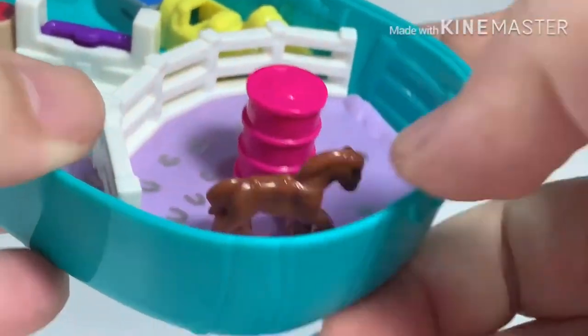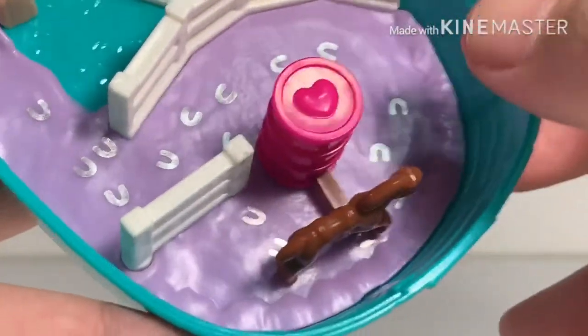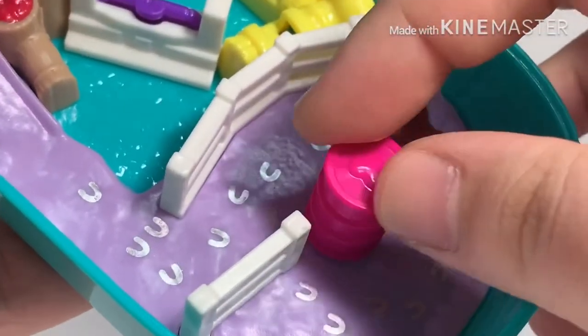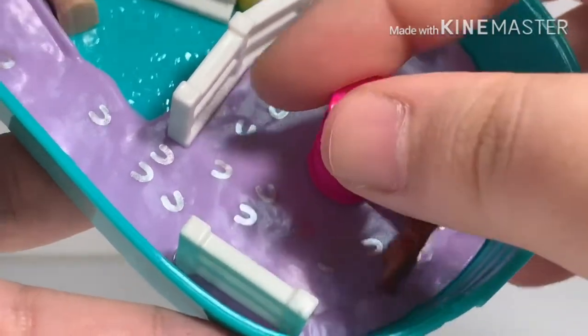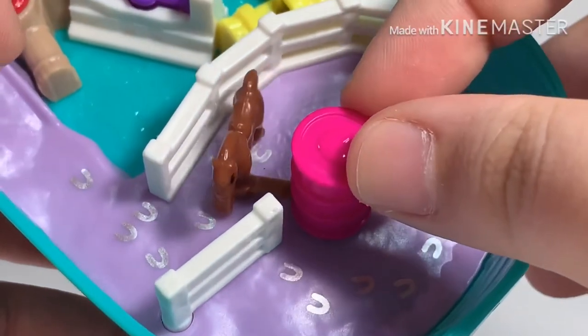You can probably ride on the horse as well. A fun thing I found out: because it was originally positioned a certain way, I was just trying to move the horse and it went through like an obstacle course. It's actually quite cute — you can play with it like that too.